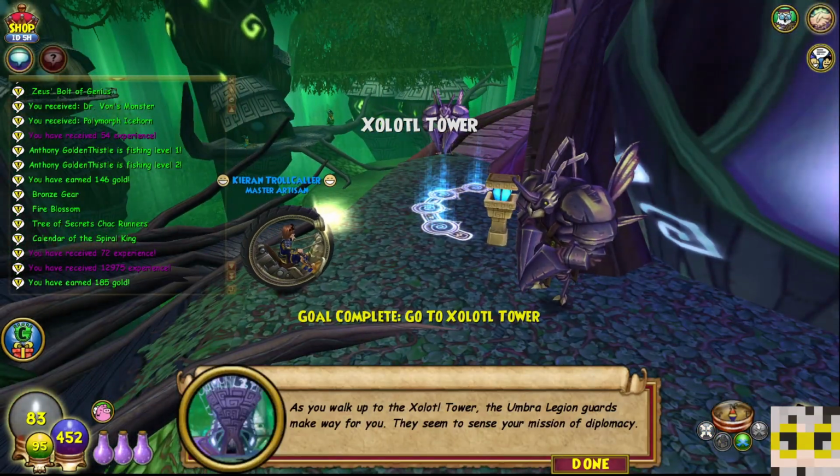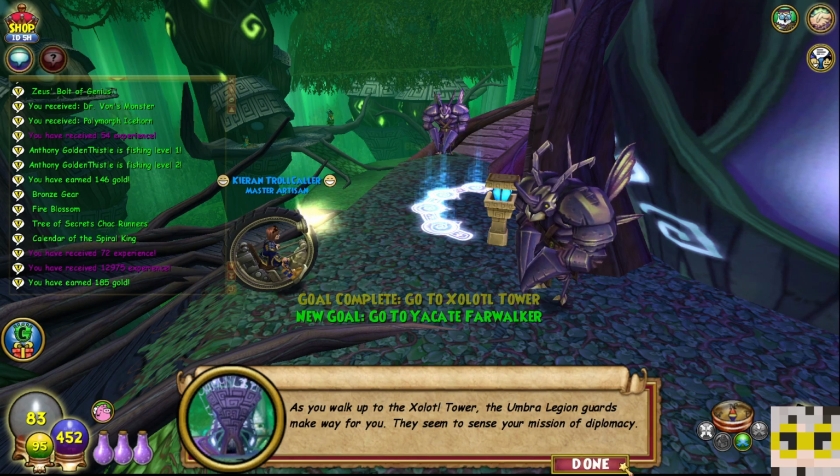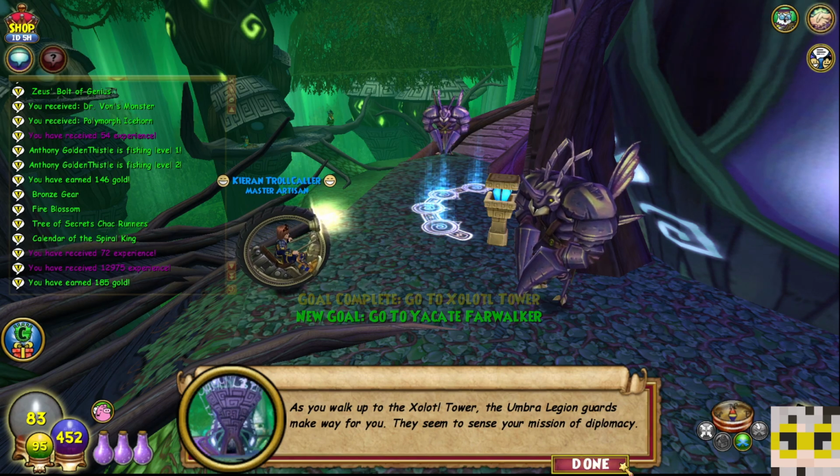As you walk up to the Zolotl Tower, the Umbra Legion guards make way for you. They seem to sense your mission of diplomacy.